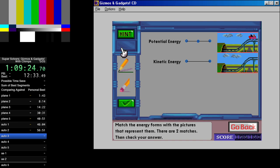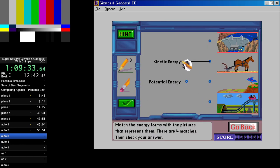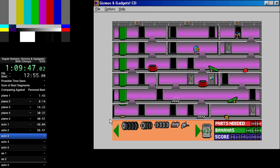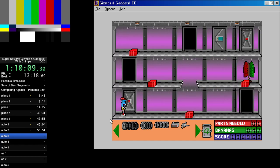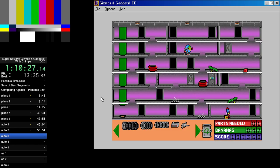Match the energy forms with the pictures that represent them. Match the energy forms with the pictures that represent them. There are four matches. Then check your answer. Match the energy forms with the pictures that represent them. There are four matches. Kilowatt electric motor.